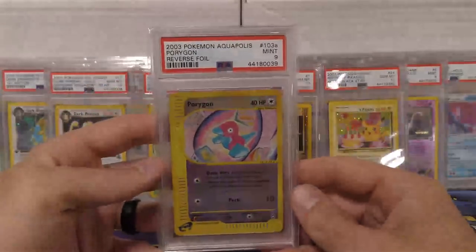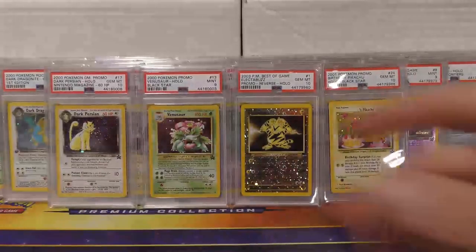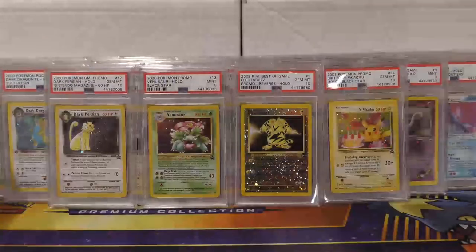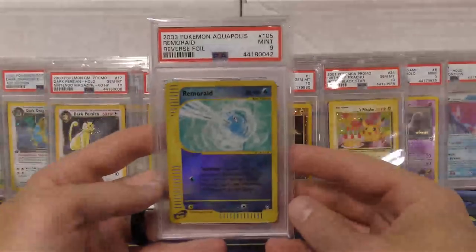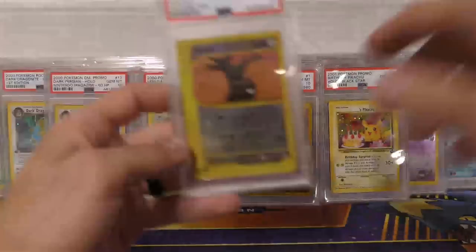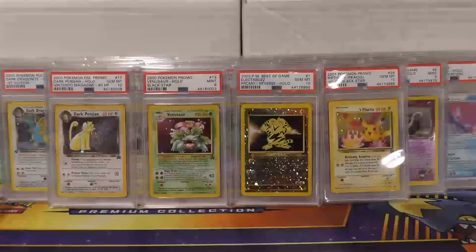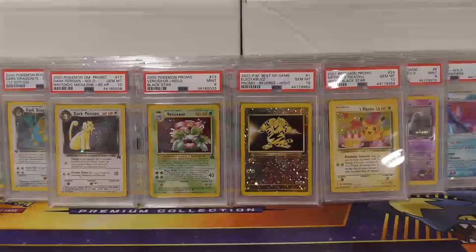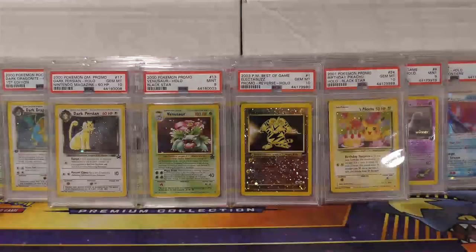Looks like that Electrode was Skyridge, but the rest of these are looking like Aquapolis. Still got plenty of cards to go, a full row and about two-thirds. I'm not sure how tough some of these are because I haven't really dove into trying to get a full PSA 10 set completely on this stuff. Gem Mint Pokemon, I'm sure he knows a whole lot better which ones are really tough to get in Gem Mint 10. I remember there was an Expedition Skarmory that I got in PSA 10. I didn't realize that was a tough card to get.